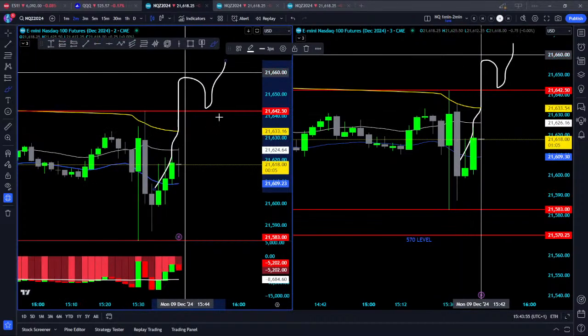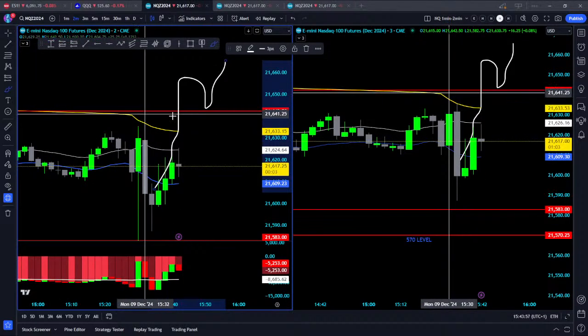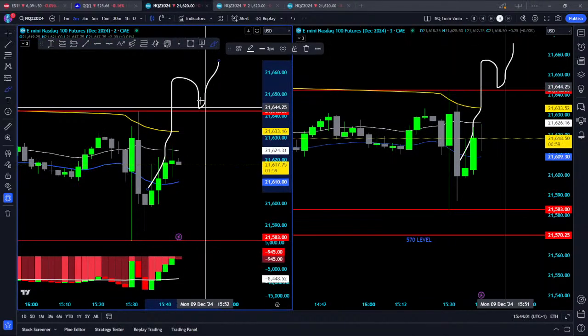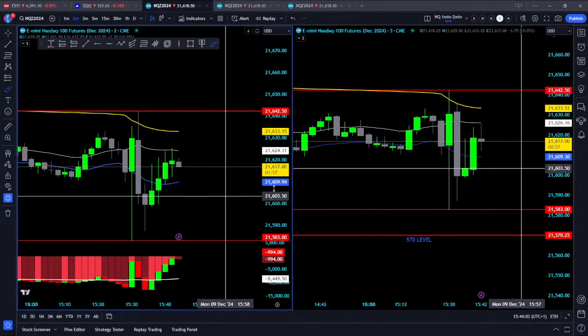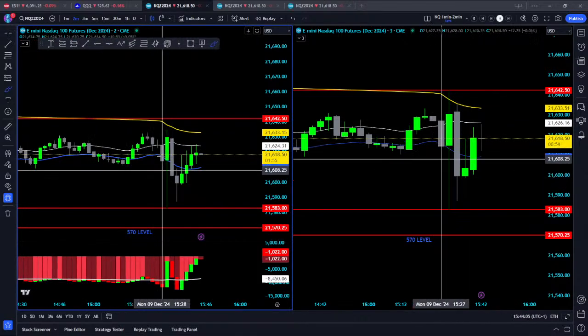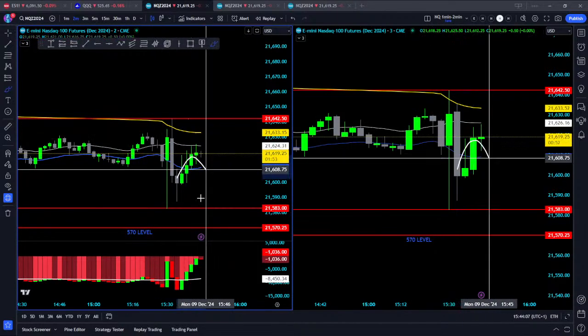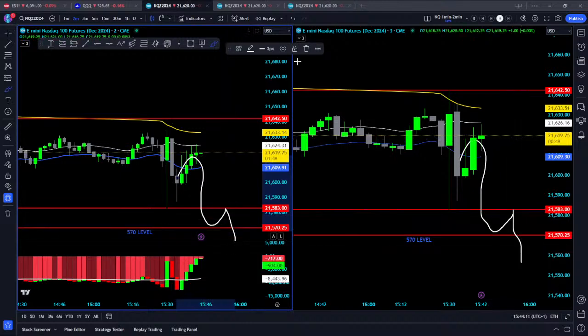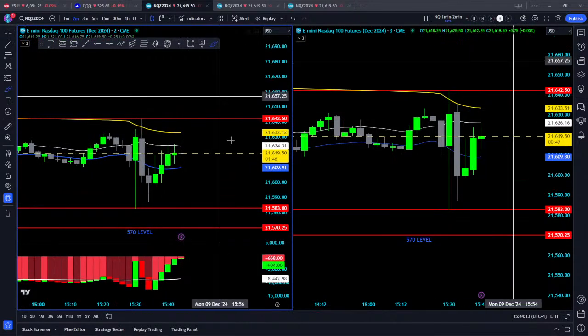And where would I enter? Well, at the retest of the 640s. We got stuck right here on this candle at the 640s. This would be my entry right here. For a sell, it would be quite the opposite. We coil up, we break below the 583s, we wait for a retest, and then we continue down. And then I enter.